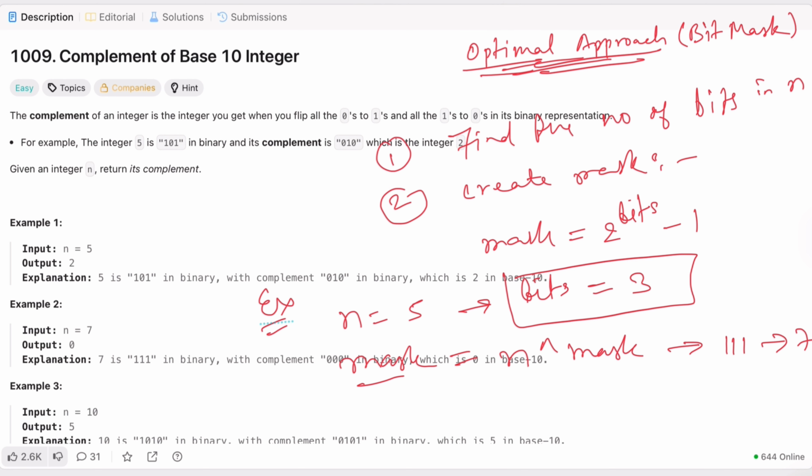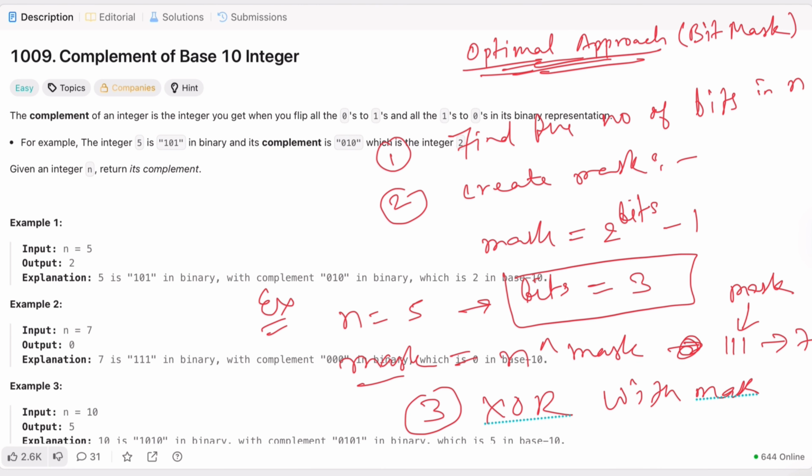So once this is done, in the third step you will take the XOR with the mask. And XOR with the mask, you have already taken the mask, right? And this is the mask we have here. So XOR with the mask is this step. Okay, guys. So you simply say okay, XOR with the mask, you will do n XOR mask, this one. So this will be our answer.